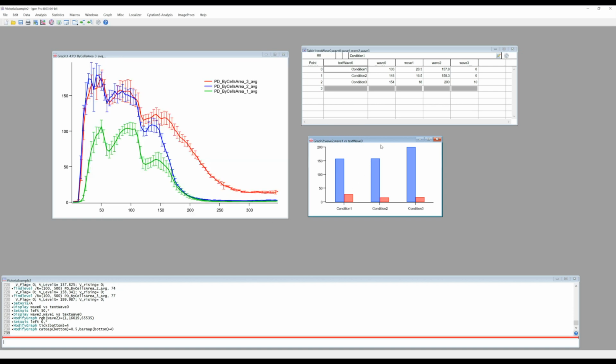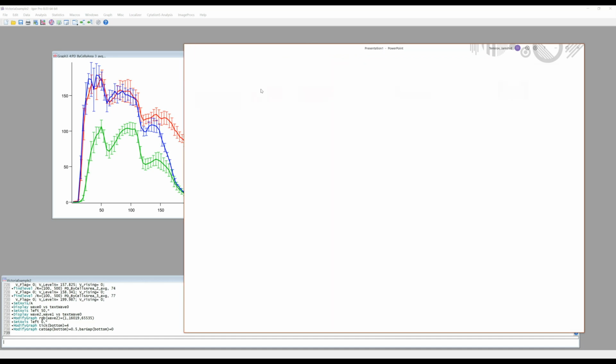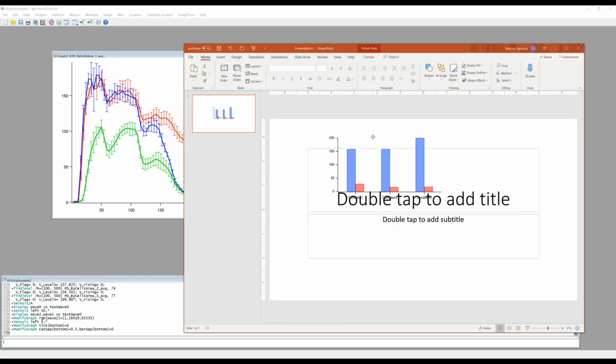So let's say this is the final graph that I prepared, and I want to use it in a PowerPoint presentation. We can just copy this by pressing Ctrl C, open PowerPoint, and paste it, Ctrl V, there you go.